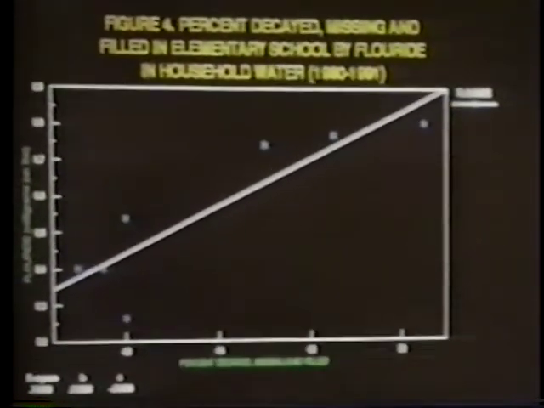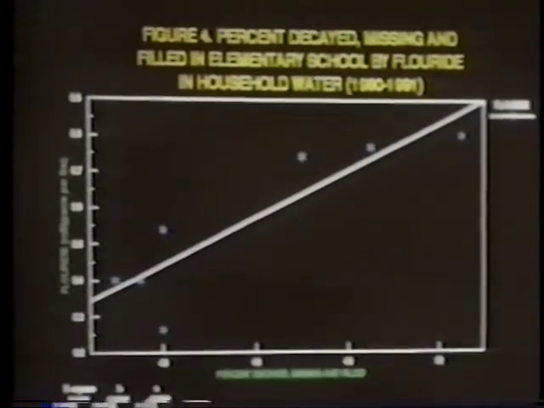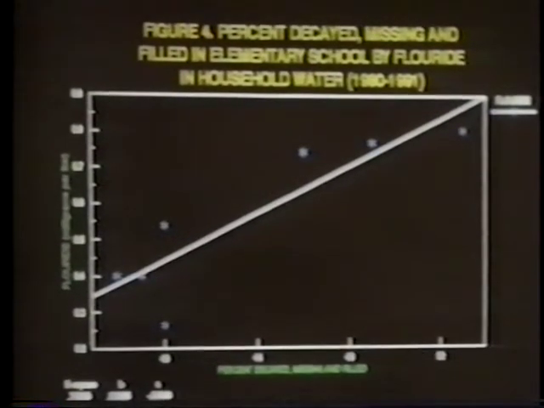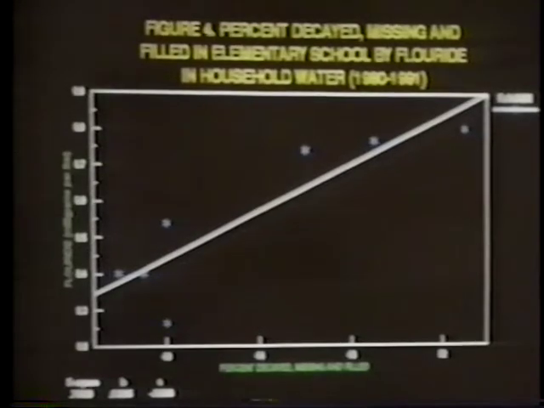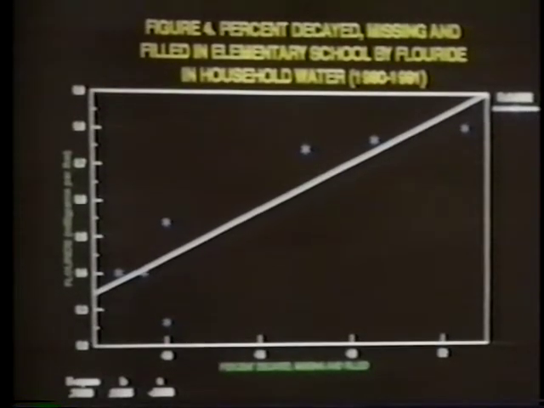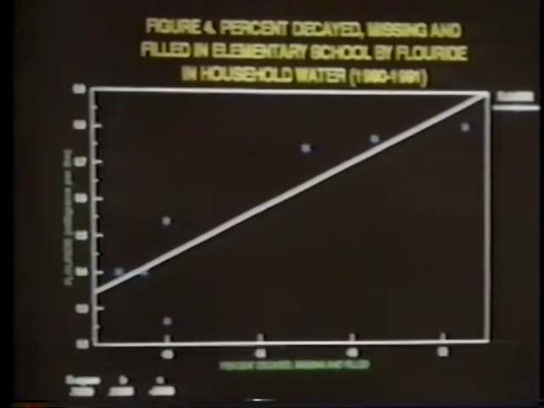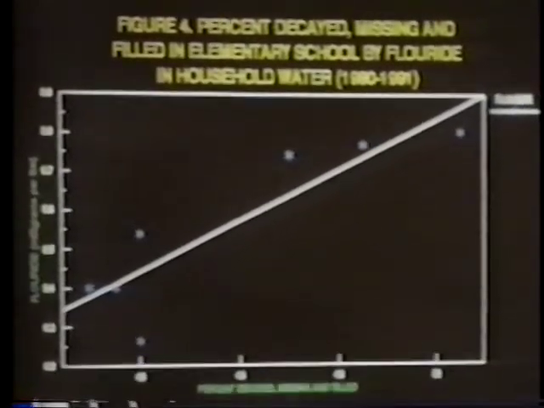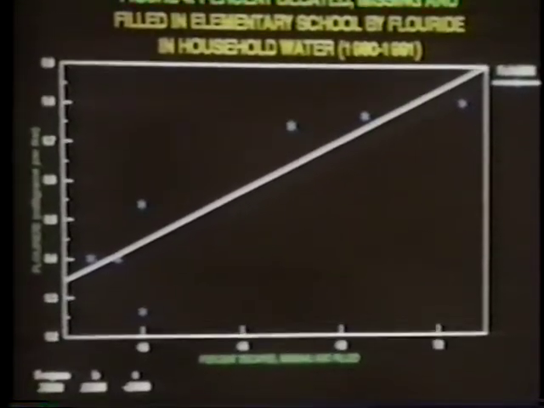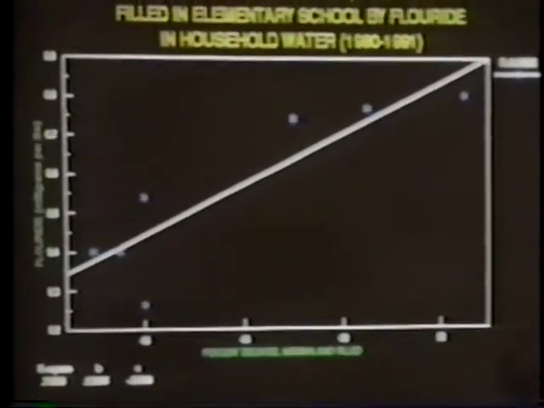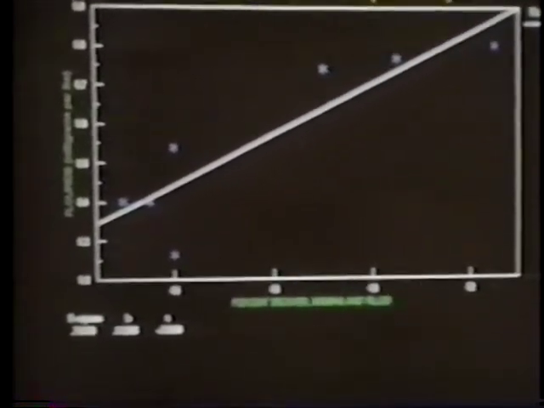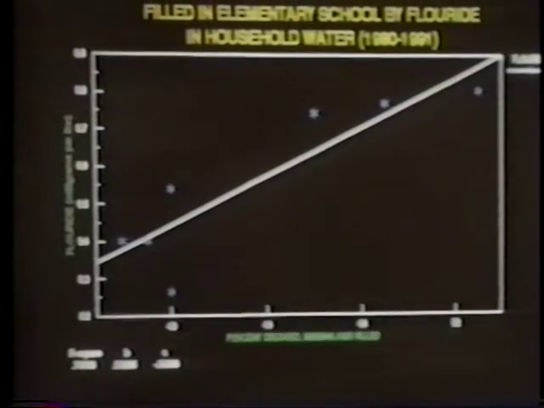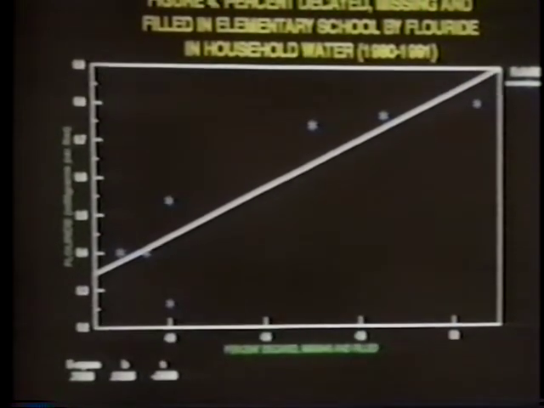Now, in this study, which is somewhat limited, we only used 7 study areas because we had to correlate school areas with census information, with our garbage data information, and all together. So we were able to select out 7 different areas in the city that we were correlating all this data together. And we ran the information on the decay, missing, and filled from the school data with the fluoride, and we found the same thing Cornelius had found, that as the fluoride increased, so did the amount of tooth decay. It increased. So we confirmed what he had found.